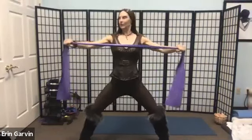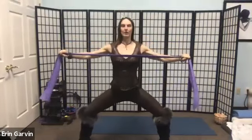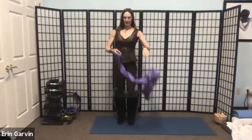6, 5. Wrists are fairly neutral. Look at them if you're not sure. And then stay. 5, 4, 3, 2, 1. Beautiful. Now step on your band.